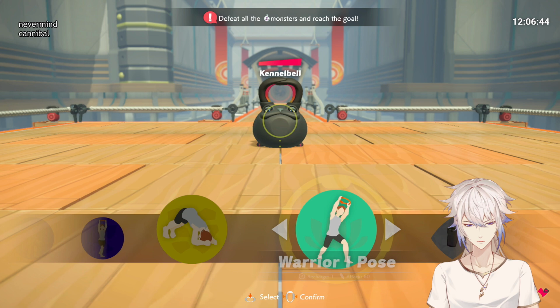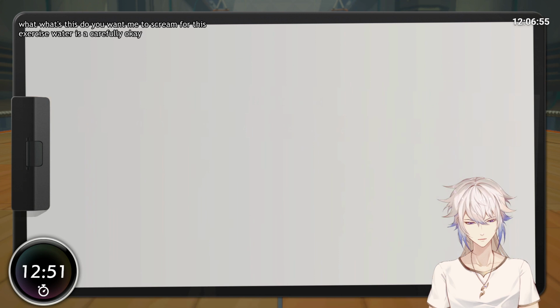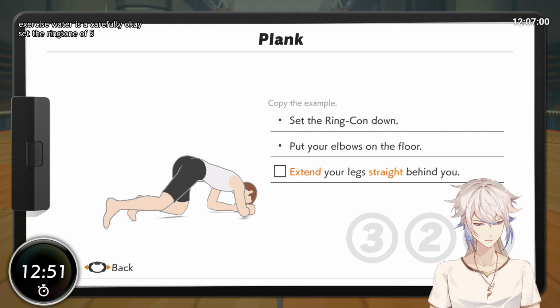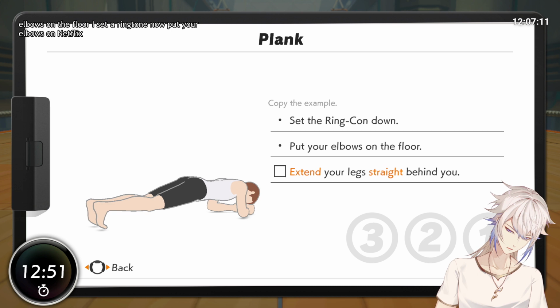You won't need the screen for this exercise. Watch the example carefully, okay? Set the ring-con down. I have to hit the controller. Set the ring-con down. Put your elbows on the floor. I accidentally hit my controller against my bed while I was trying to set it down. Set the ring-con down. Put your elbows on the floor. Extend your legs straight in front of you. Okay.